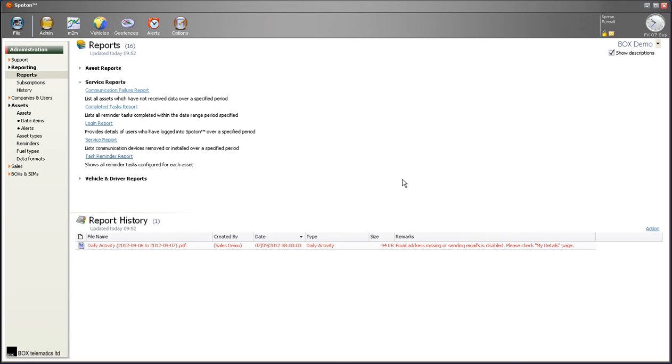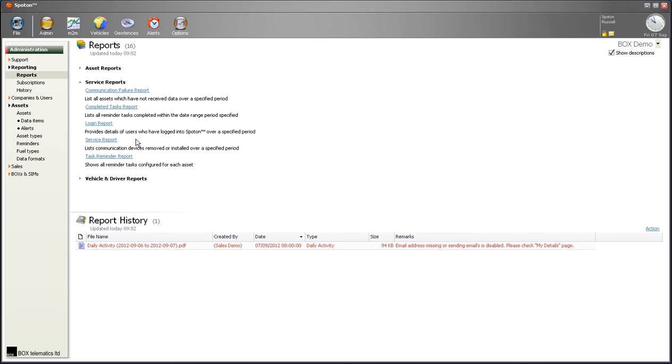So you can see how many of your services have actually been done this week, how many MOTs have been renewed, that kind of information. The task reminder report we think will be the one that's going to be a little bit more useful to people, because it's the one telling you what's due. So rather than you having to go into SPOTON all the time and double checking on the alert section, is this one due? No, it's not, going back again.